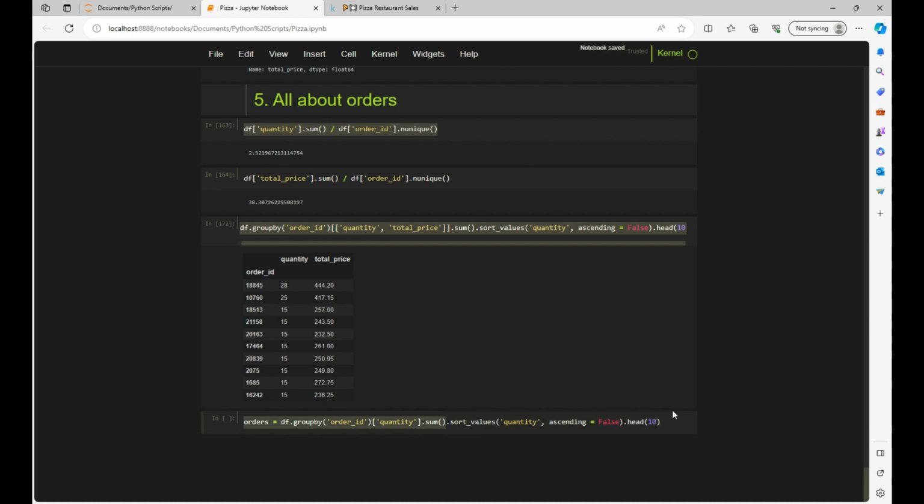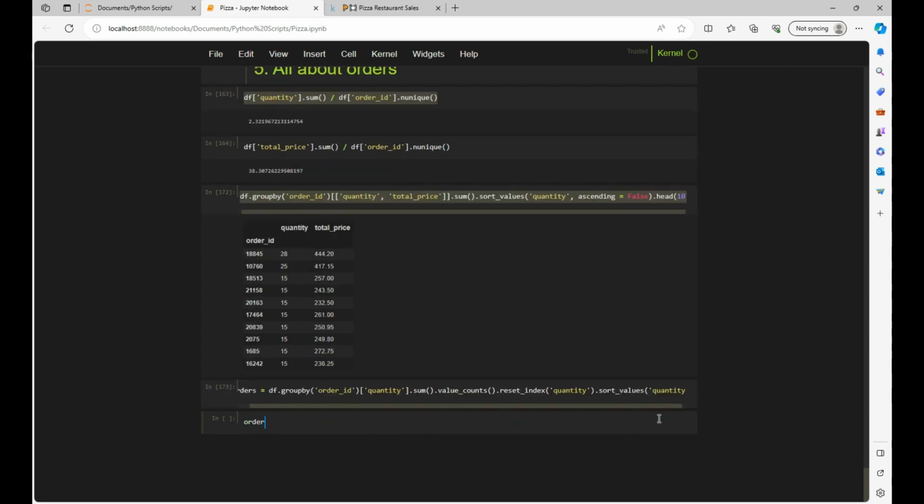And then what we also need to change is we need to see the value counts, right? And also we need to reset the index. That is also a data frame. Quantity. Let's see what it looks like.